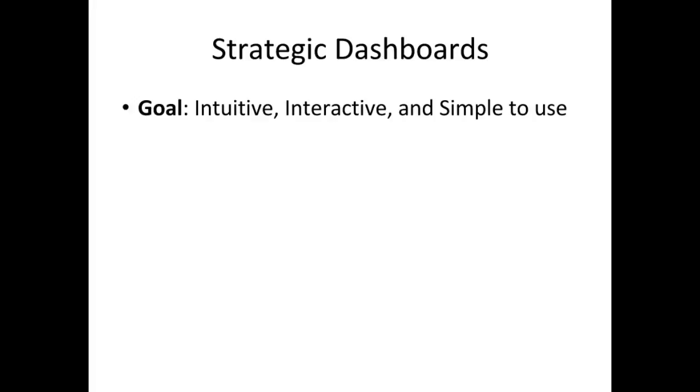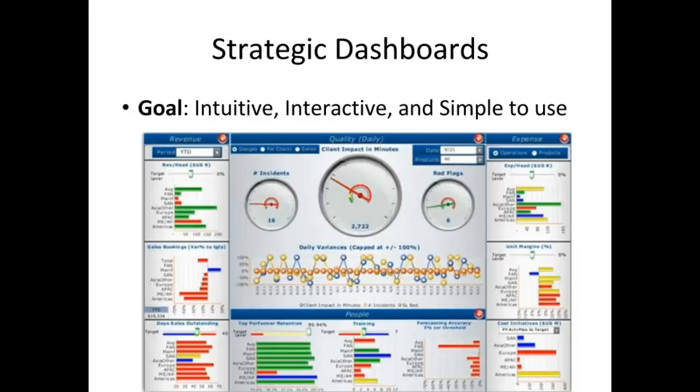So the first thing that I think we should do is establish what the goal of this is. And the goal of strategic dashboards, and that's kind of the spoiler alert, what we're trying to do is create a strategic dashboard. The goal is to be intuitive, interactive, and simple to use. And even though that might be the goal for everyone, you end up seeing a lot of dashboards that look a lot like this. And for some reason, people have fallen in love with the speedometers, and really they don't tell us a lot of things.